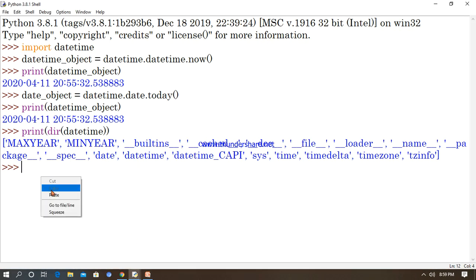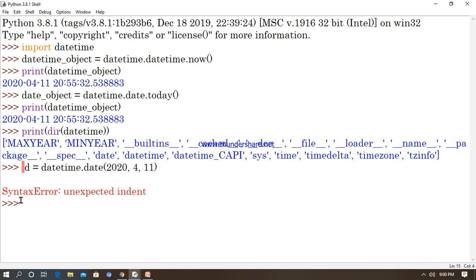So in Python you can use it like this only. Separate with commas only: first year, then month and date. So an error is coming.